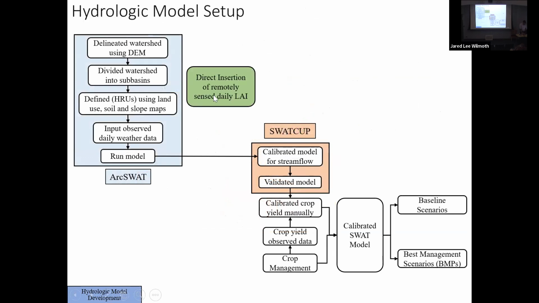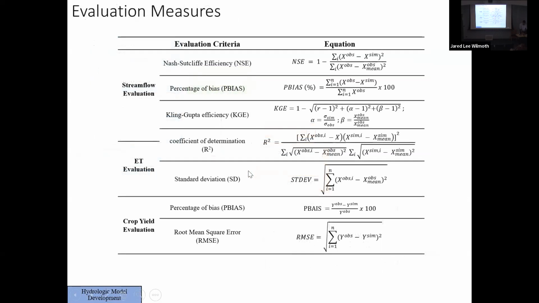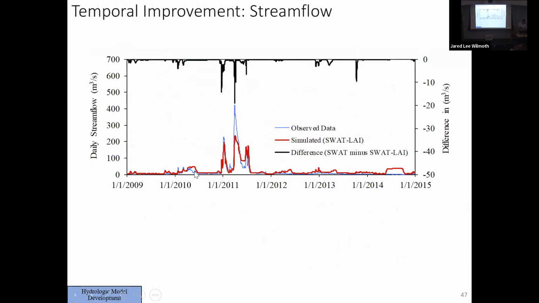This is where we integrated the direct insertion of remotely sensed daily leaf area index into our SWAT model in order to better calibrate our model for stream flow and crop yield simulation. These are some of the results that I'm going to present.